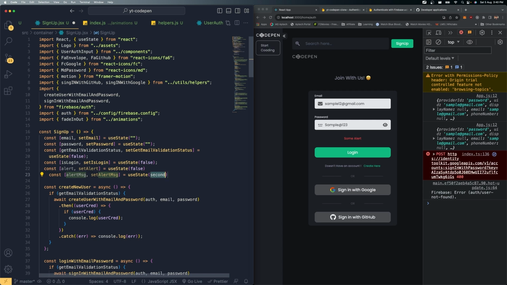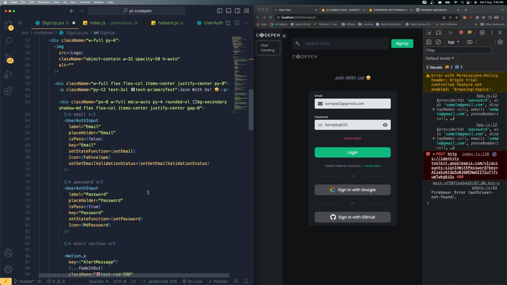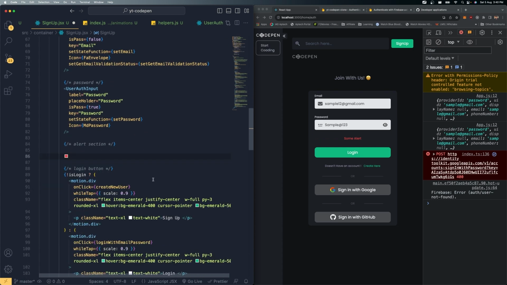So the alert message is going to be an empty string for the time being. So where is that alert message over here? This entire part needs to be displayed only if I have the alert message.